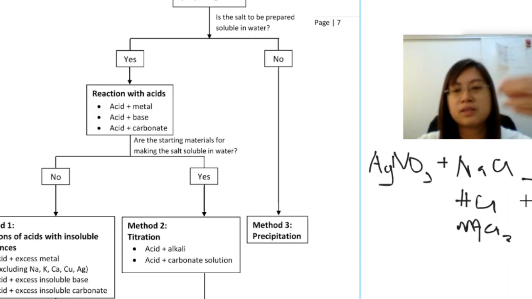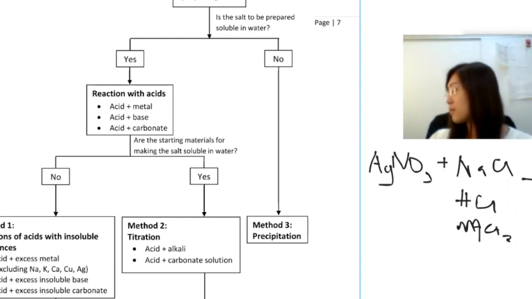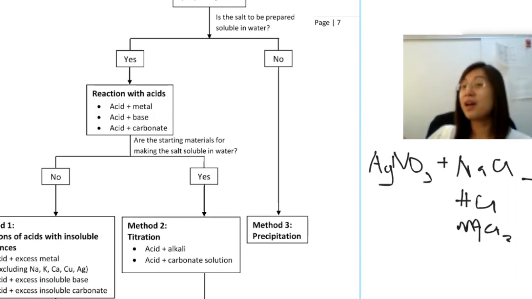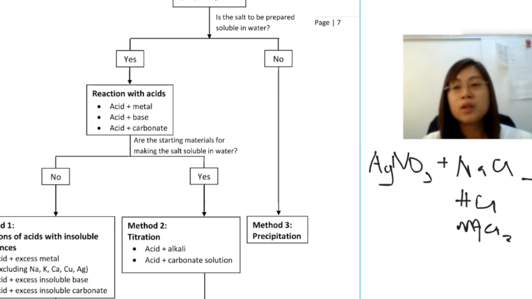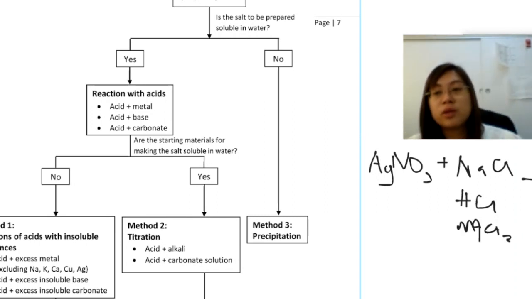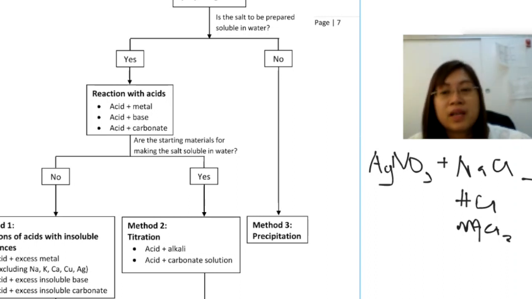Okay, so for precipitation, you just go and memorize the step-by-step method. That means you add them, then stir well, then what do you do? Do you remember? What's the next step after you get the precipitate? How would you separate it from the mixture? Do you filter it? Yeah, you're right. You're going to filter it. So you filter and then wash the residue with distilled water and dry between the filter paper. Very simple.